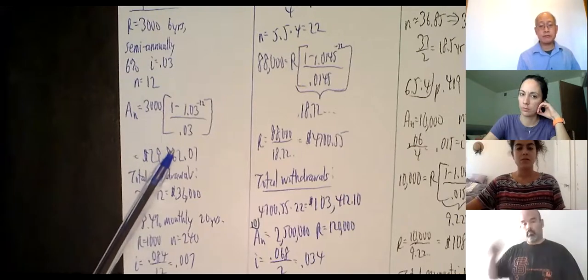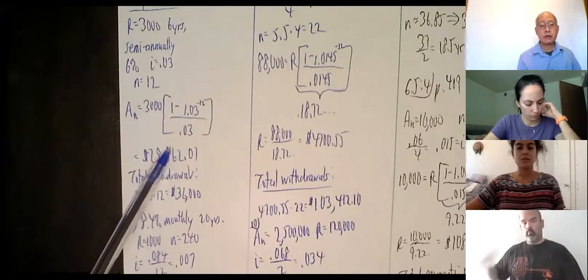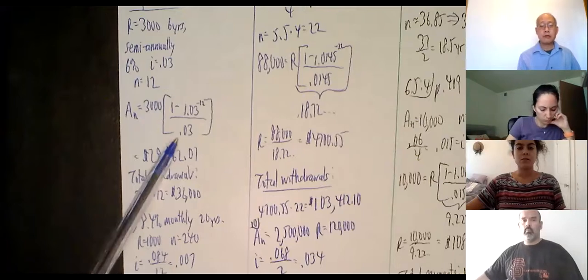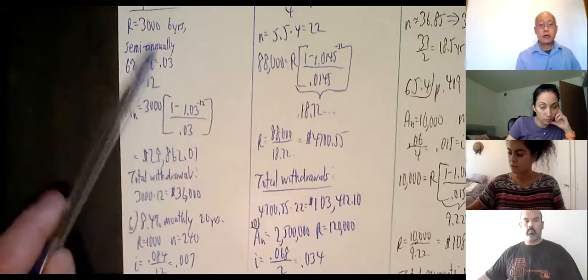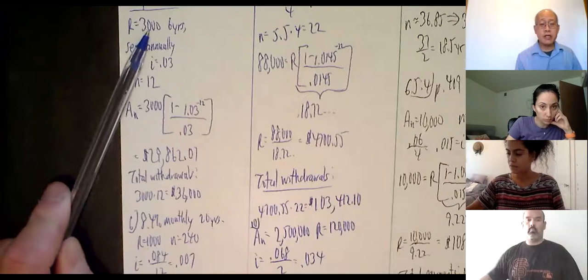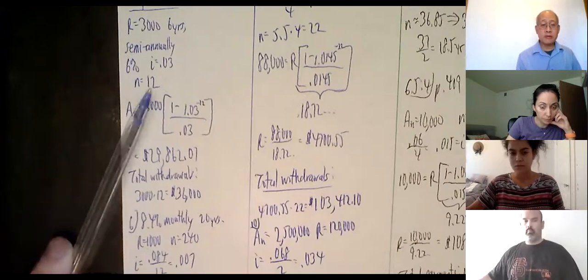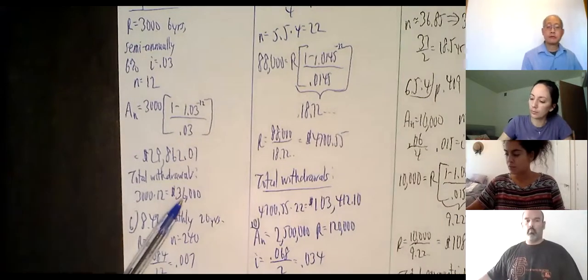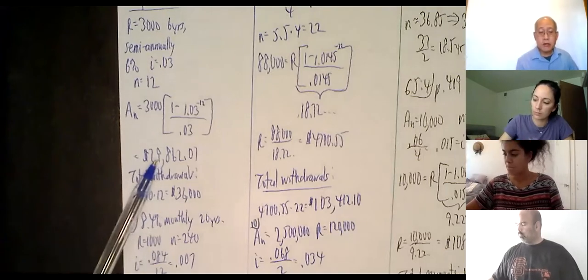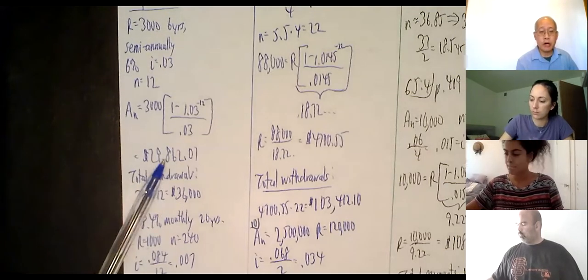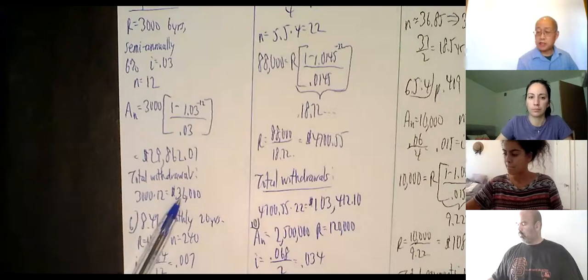It'd be all drained out. That's what it means. Okay, and the problem's finished, but I'll dig deeper. How much was the total withdrawal? Okay, so I take out $3,000 every time, times 12 times, $36,000. So notice at the start there was 29,862.01, but you were able to withdraw 36,000.